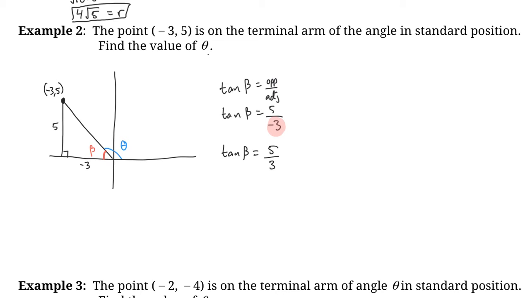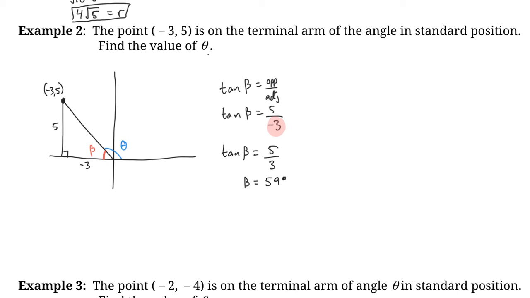Because in a triangle, can we have one of the side lengths to be a negative number? Does that make sense? Well, it doesn't. That's why I want you to just focus on the triangle and focus on finding this acute angle. So the measurement, the side length of this side down here is really just a +3. So that's why we're using a +3 instead of this -3. So we need to use the inverse of tan and put that into our calculators, and you're going to get that beta is just equal to about 59 degrees.